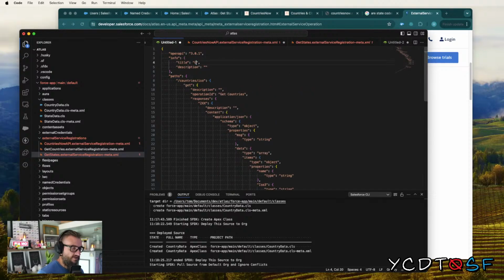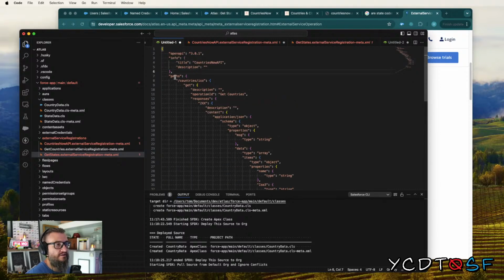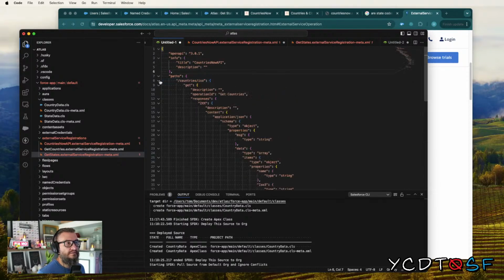I think this is now get countries, countries now API, right? I think, I don't know. We're just going to add another path. Yeah.